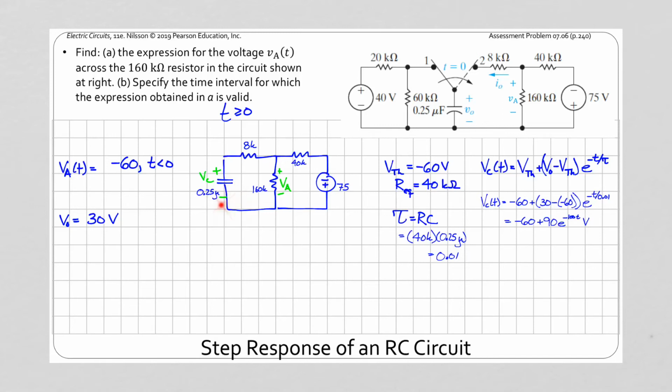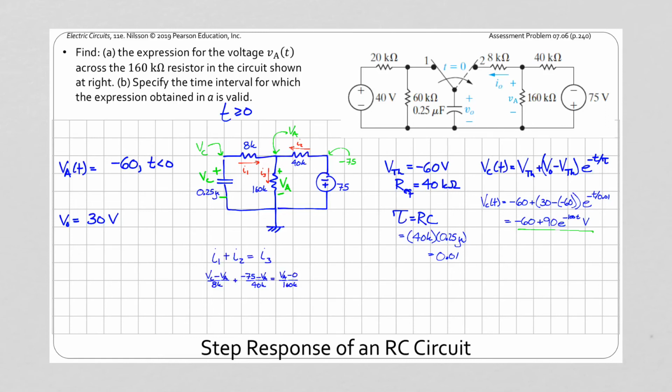Since this is the bottom side of the known voltage and it's the bottom side of the voltage that we're trying to find, it makes sense for us to put our reference there. Then we know the voltage at this node here has to be negative 75 because of the polarity of that voltage source. The voltage here has to be VC, which we know, we have an equation for, and the voltage here is VA because that's how the voltage is defined relative to our reference. Let's say that we have currents flowing here and there. We'll call this I1, I2, and I3, and we'll be able to come up with an equation for VA.